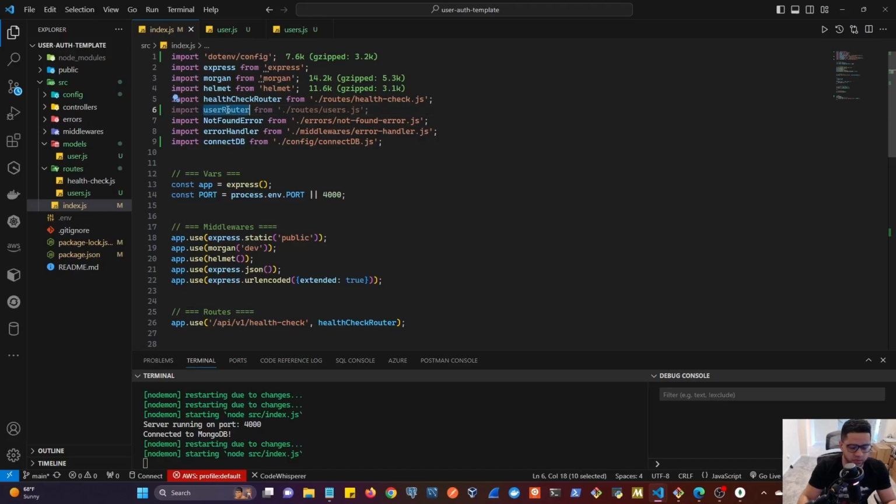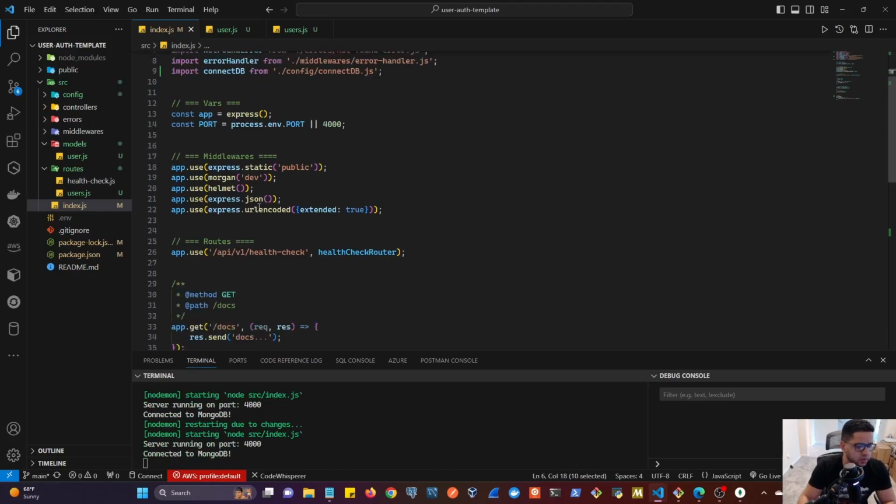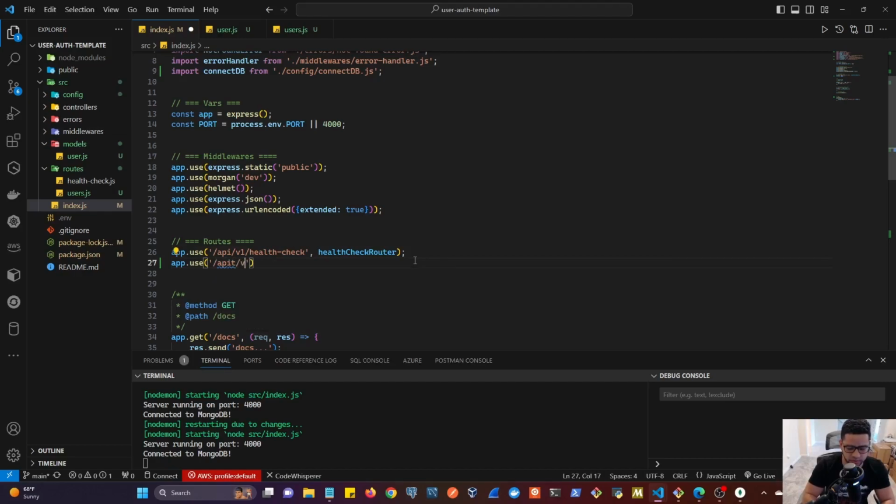And then this user router, we're going to add it to the routes here. So we're going to use app.use, and this is going to be /api/v1/users.